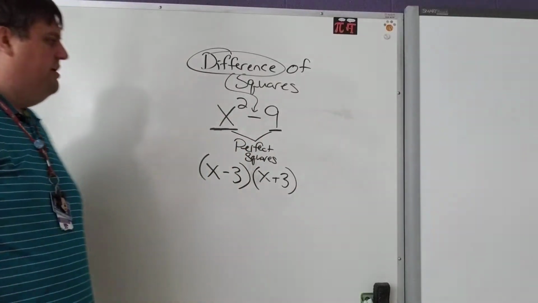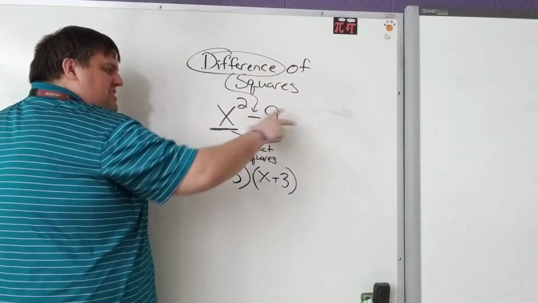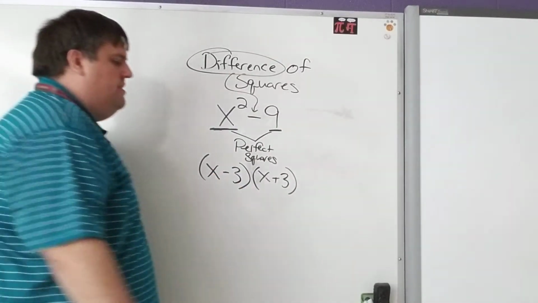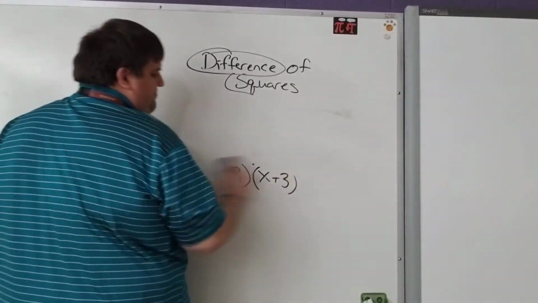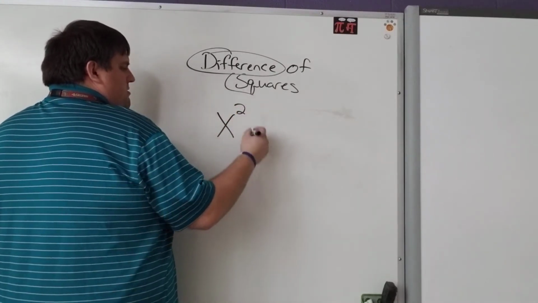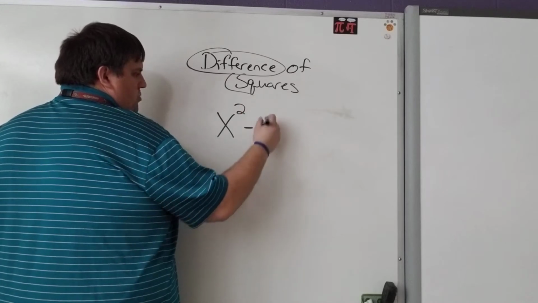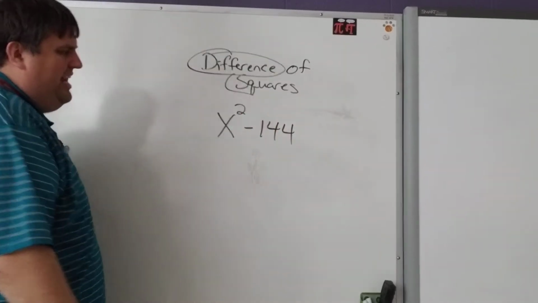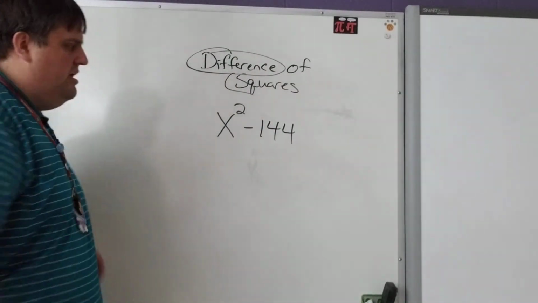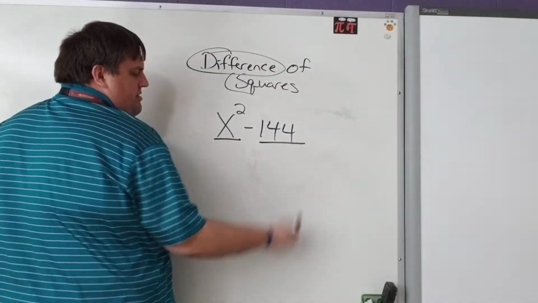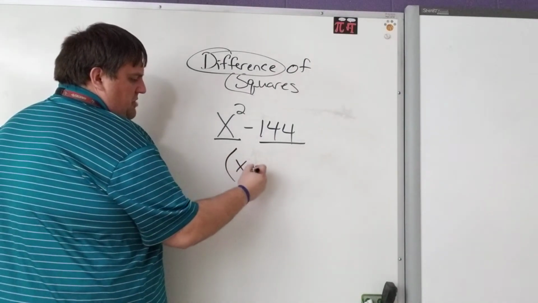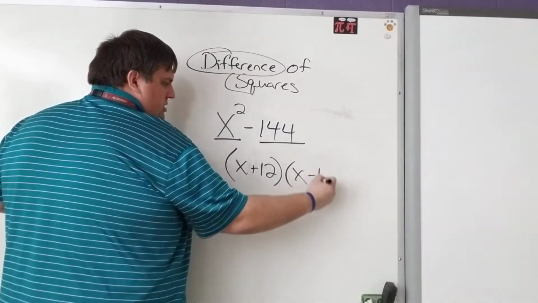I know we talked about those a little bit earlier, but if you see something that looks like this, you just are going to have to know that it's going to factor that way, right? Another one might be something like x squared minus 144, right? And again, if you're not really super good at your perfect squares, this might really be hard for you to notice that it's a perfect square. But you can factor, these are both perfect squares. This is 12 times 12. So this can factor into x plus 12 and x minus 12.